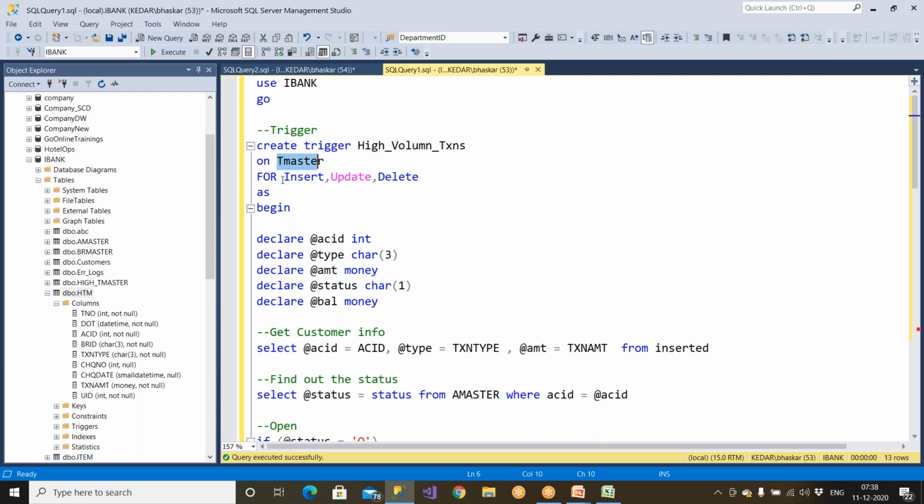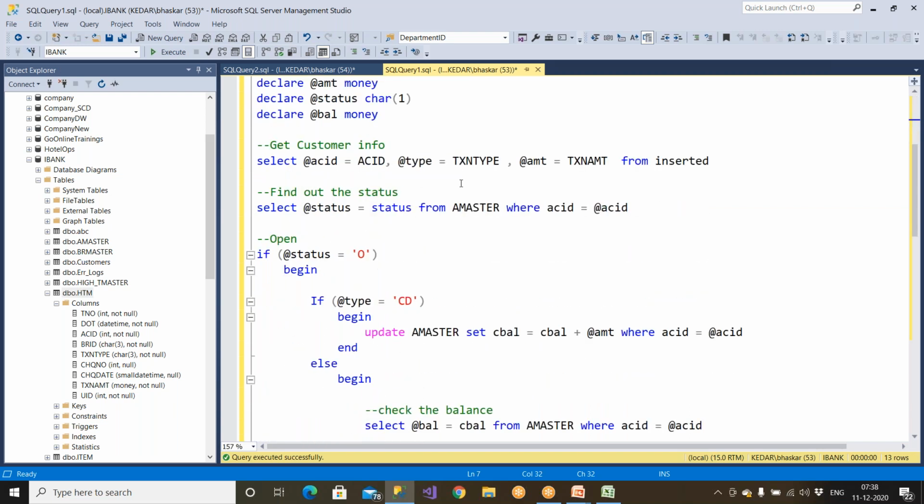On this table, this is what is called an instead of trigger. Whether it is inserting, updating, or deleting, you can say update and delete also, this is going to get fired based on this. Clear?